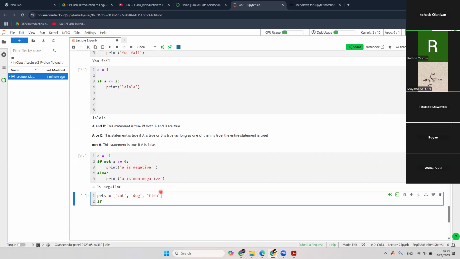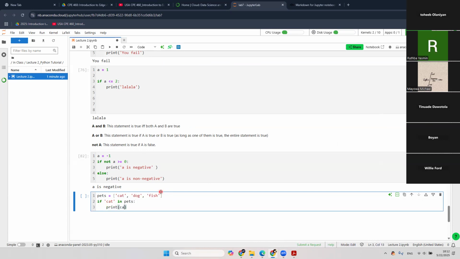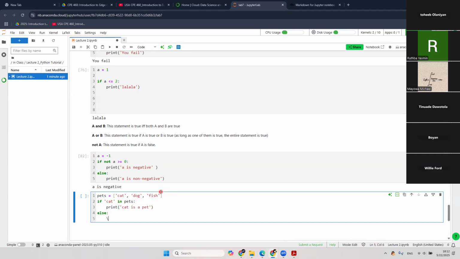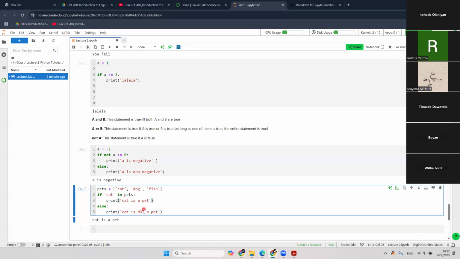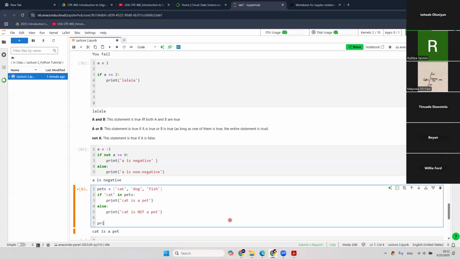Now I'm going to say if cat in pets, then I print, let's say, cat is a pet, else print cat is not a pet. So of course I will say cat is a pet. You see what I mean? And similar things you can actually print.